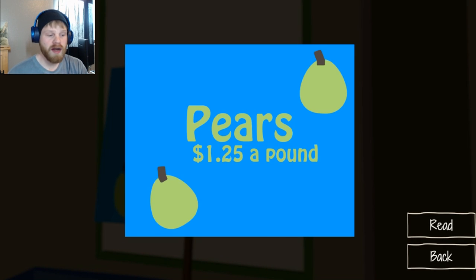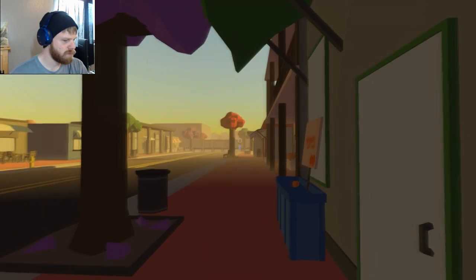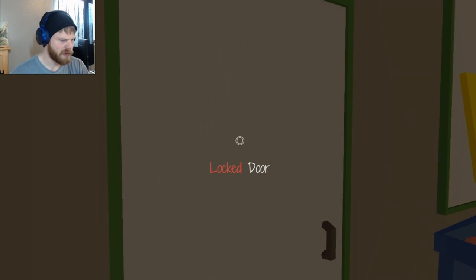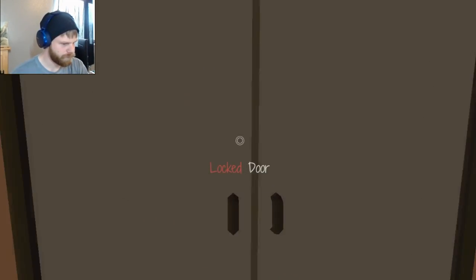What is this? Pears. $1.25 a pound. That's, I guess, reasonable. Apples. $1.25 a pound. I haven't actually bought apples in a while. The thing I was actually surprised how cheap it is is habaneros. I think I bought like 7 for like a dollar or something. That was cheap.